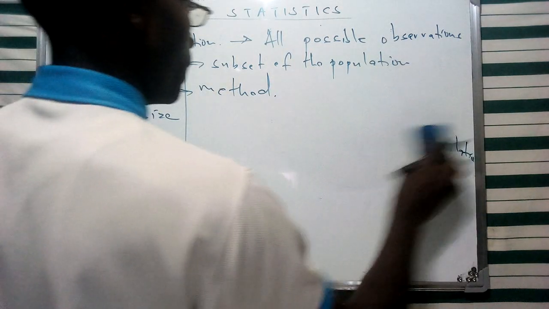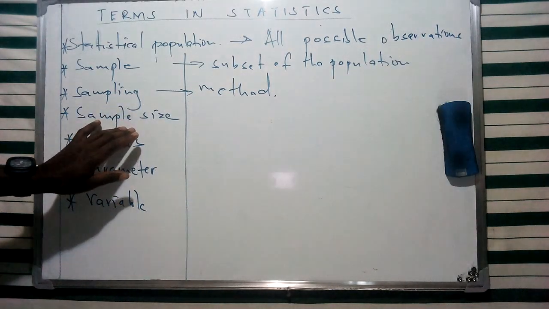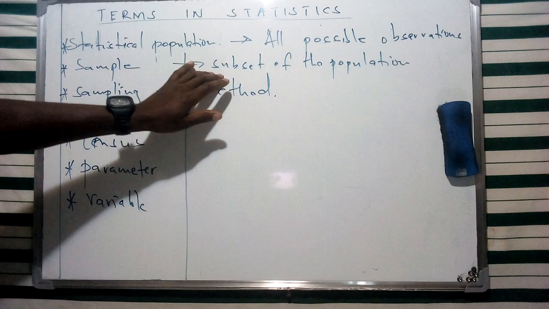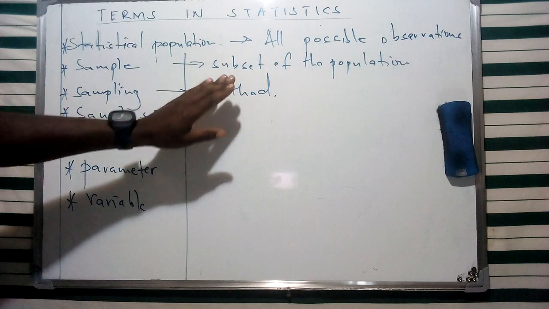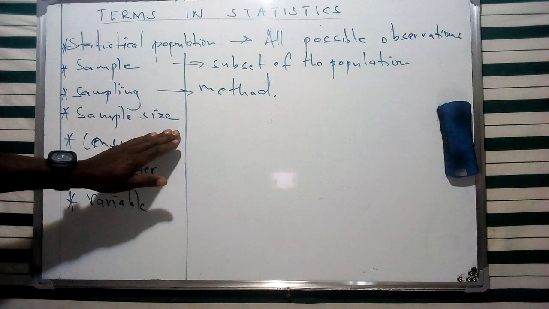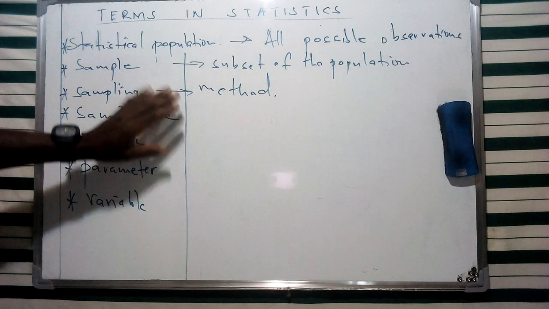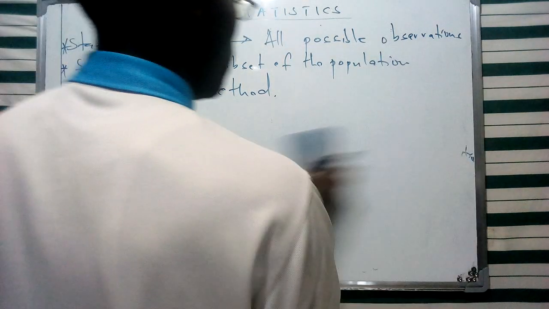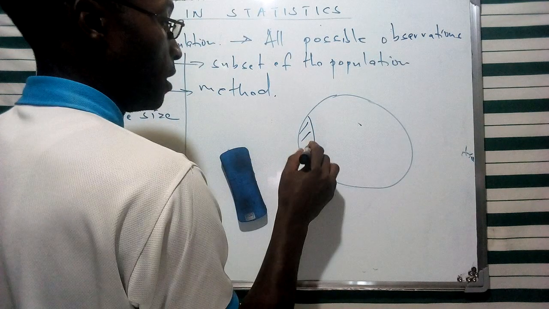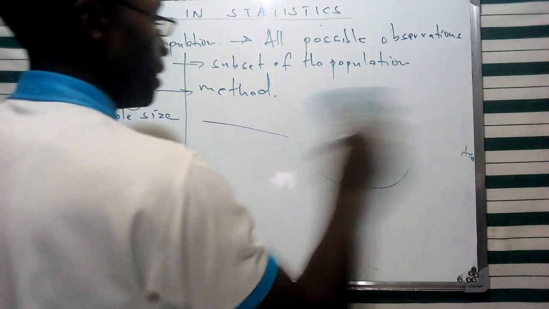And from there, of course, we can look at the concept of a sample size. As we have stated, the sample is a subset of the population, and the method used in selection of this sample from the population is referred to as sampling. Now, the number of elements that are going to be selected or be an integral part of this specific sample, all the elements contained in this case, are going to be referred to as the sample size.